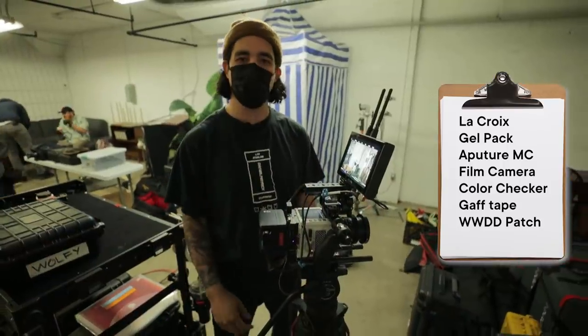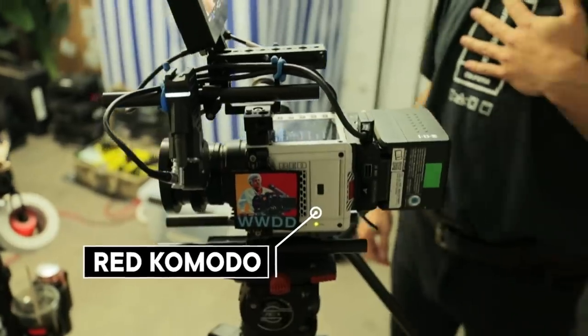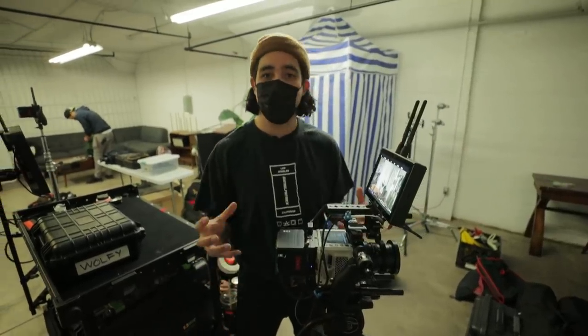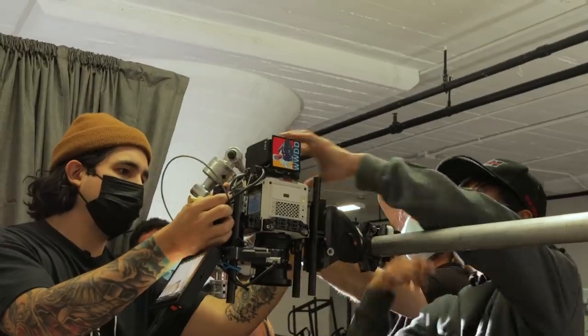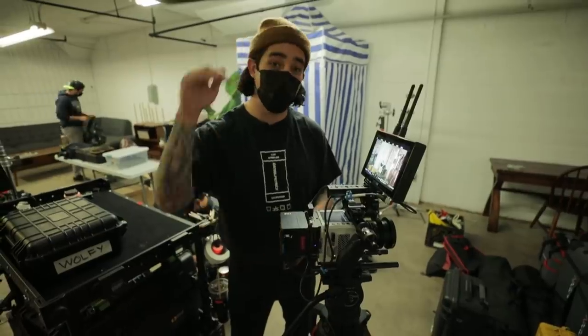So today we are shooting on the RED Komodo, and one of the reasons why I chose the RED Komodo to shoot on was because we're going to be doing some overhead rigging. And the lighter I can get the camera package, the safer it is for talent and everyone on set. And just the easier it is, the less rigging you need to actually rig it up on top.